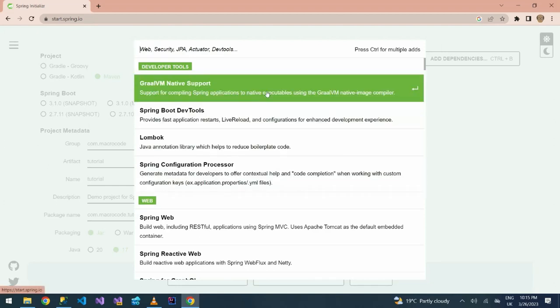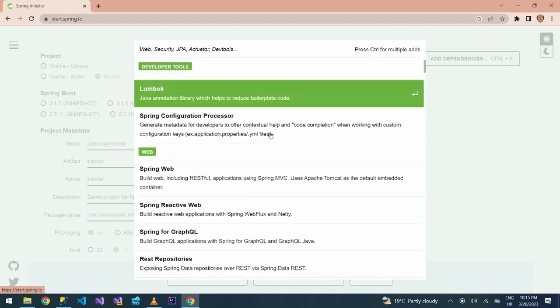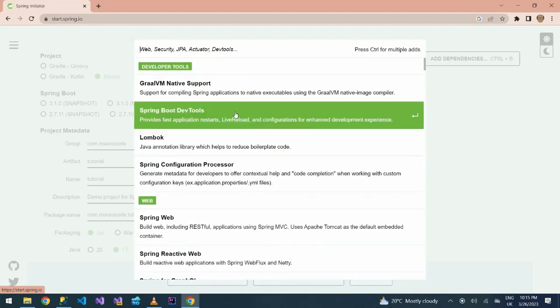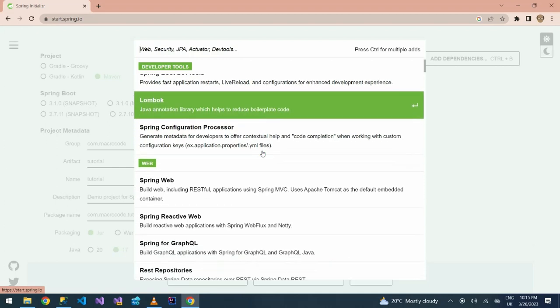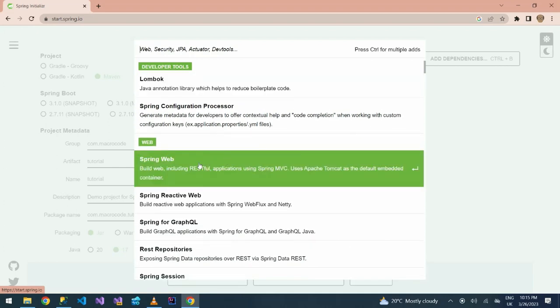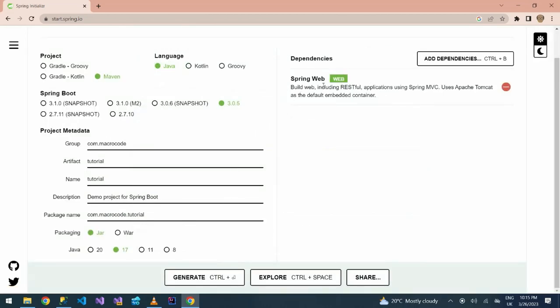You can see there are a lot of dependencies available, like Lombok and Spring Web. The first dependency that we are going to use is Spring Web, which is used to build web applications, including RESTful applications using Spring MVC. So we actually need this. If you click it, you'll see that it has been added to our list of dependencies.